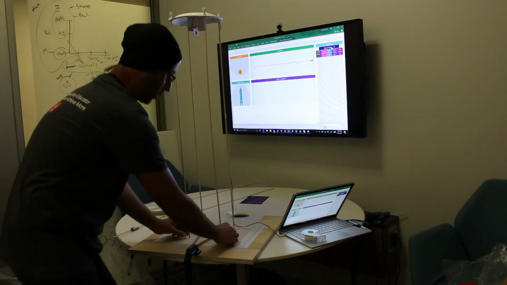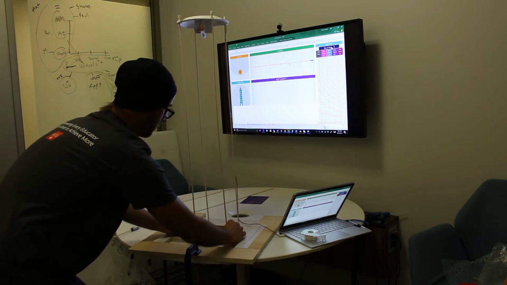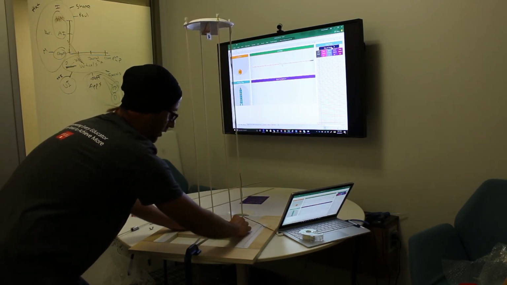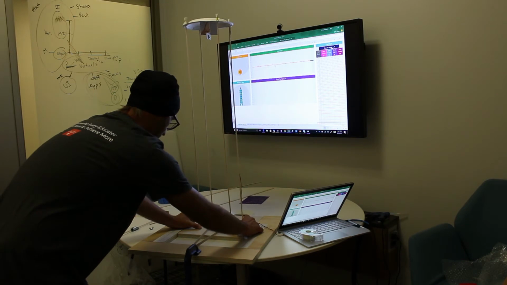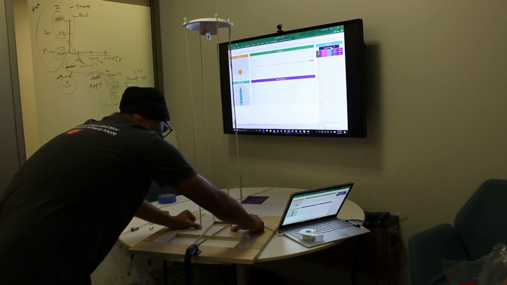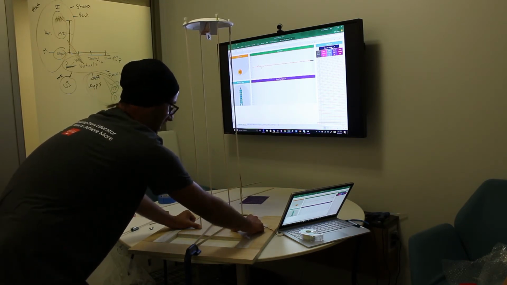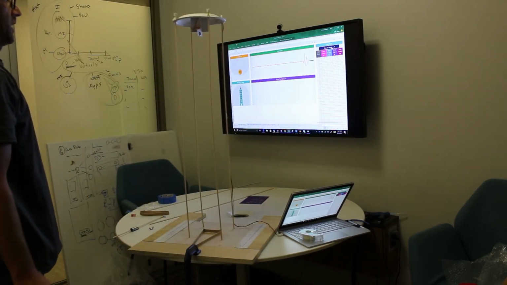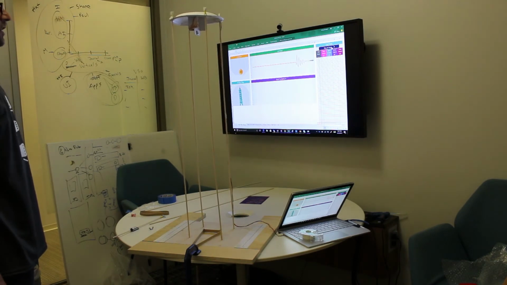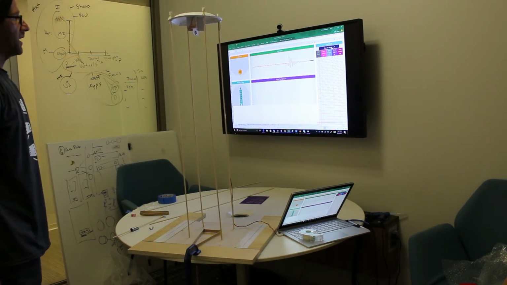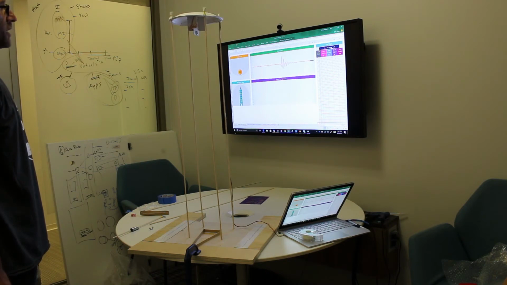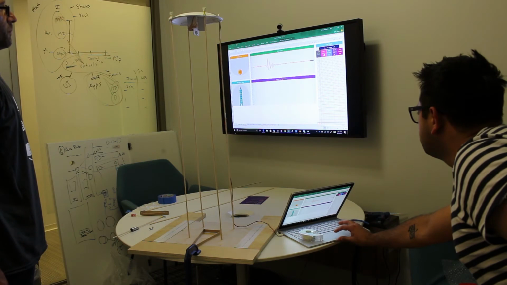We are now going to push the center back to a determined amount. In this case, we're going to set it back 12 centimeters. And now we're going to release this, and it will violently move forward, simulating the effects of an earthquake on a structure. And as you can see from the graph there, we had a large impact which created a very large displacement, and then over time it got less and less to where it's now back to 0.